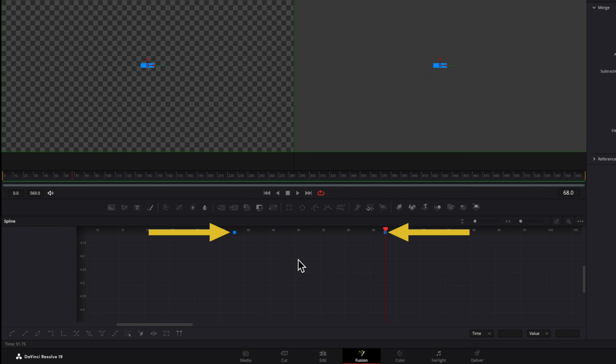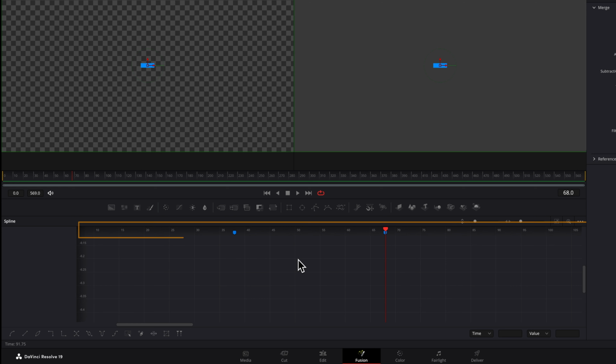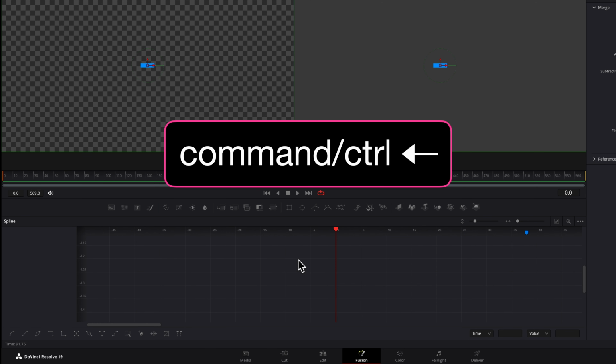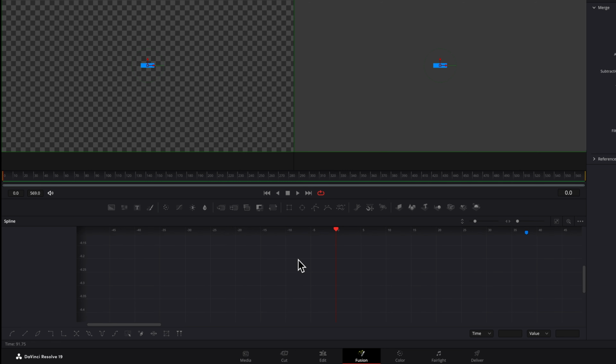You can see the markers we added at the top. The Spline Editor is laid out as a graph. The horizontal axis along the top represents time. Time is measured in frames, so those are frame numbers you see. I'll move the playhead to frame 0 by pressing Command left arrow, Control left arrow in Windows. Notice that the playhead in the time ruler under the viewer is at frame 0, and it's also at frame 0 in the Spline Editor. Moving the playhead on the time ruler also moves the playhead in the Spline Editor, and vice versa.